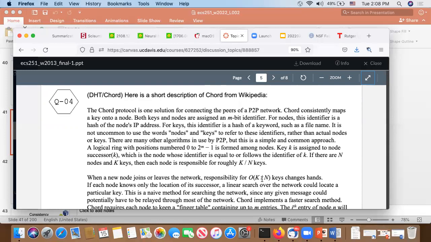In fact, I would say all the peer-to-peer services being developed today, if you want to scale, you have to be a structured peer-to-peer system, meaning that you have to use some kind of distributed hash table to support that. There was one very early developed DHT peer-to-peer system called Chord. Chord is a particular way of designing a DHT, a distributed hash table.